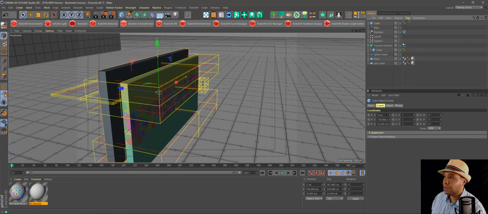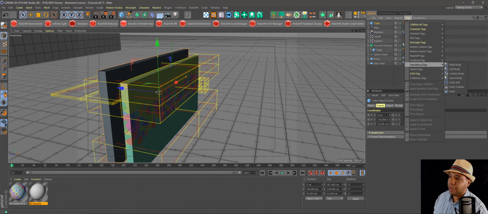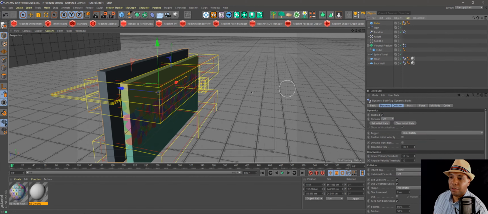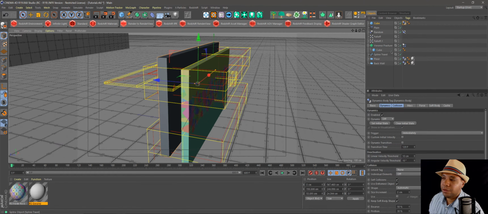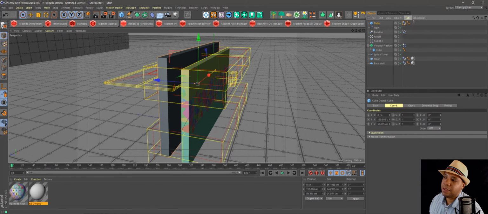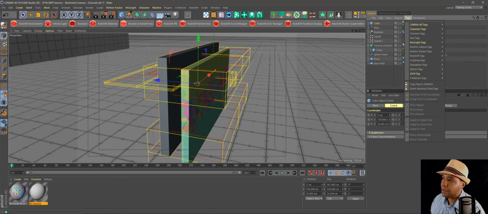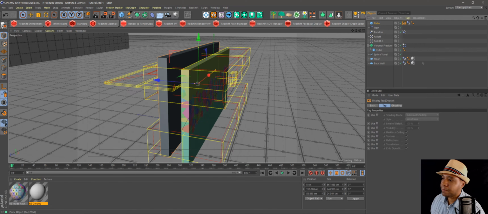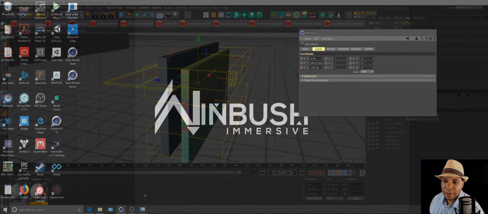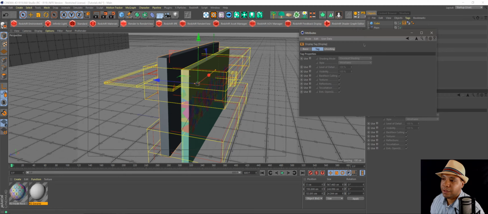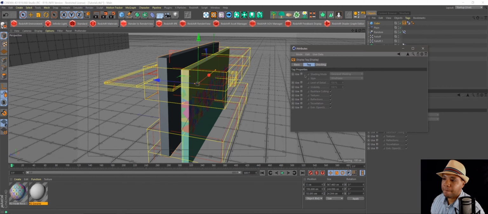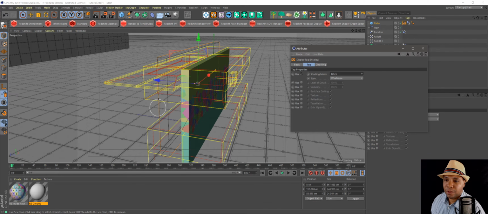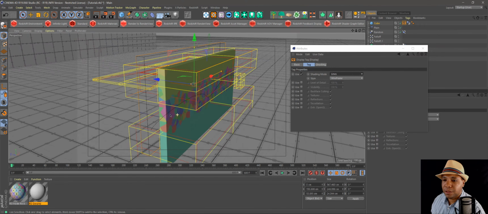Now on my cube, I'm gonna go under tags, simulation tags, and go under collider body, like we did for our floor and our back wall. And then, so we don't see this in our scene, I'm gonna go back to my tags again, come down to Cinema 4D, go to display, and that way, I can kind of control how this looks in my scene. So our display tag, if I click on this first one, this is shading mode, I can actually come down and make it into lines. So I can still see where my box is at, but it makes it transparent.